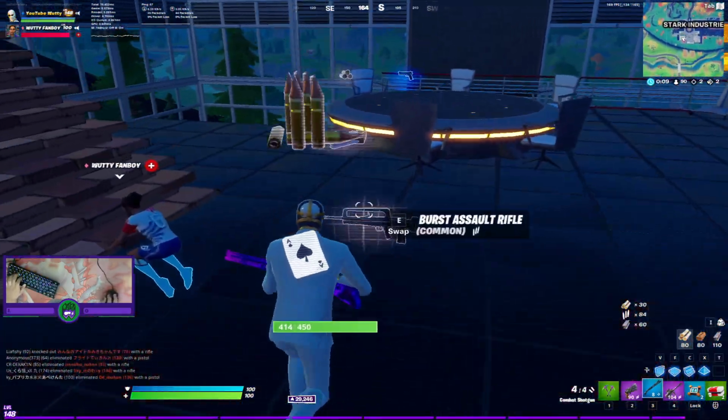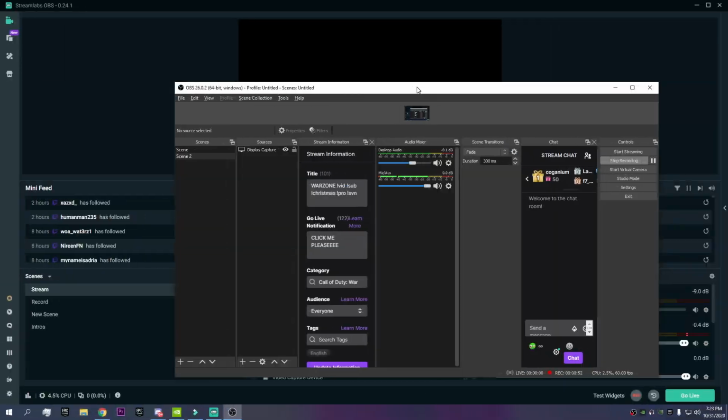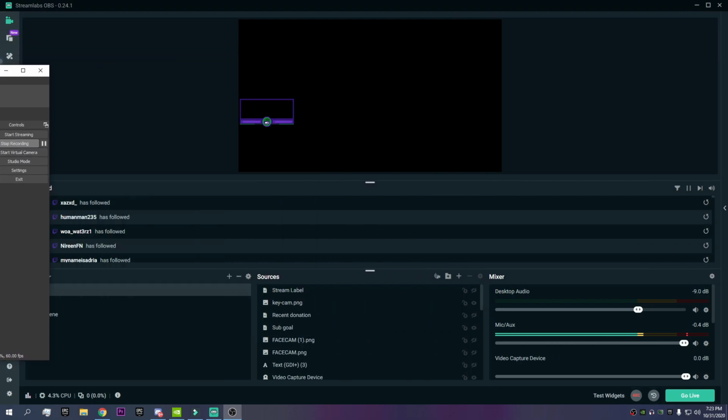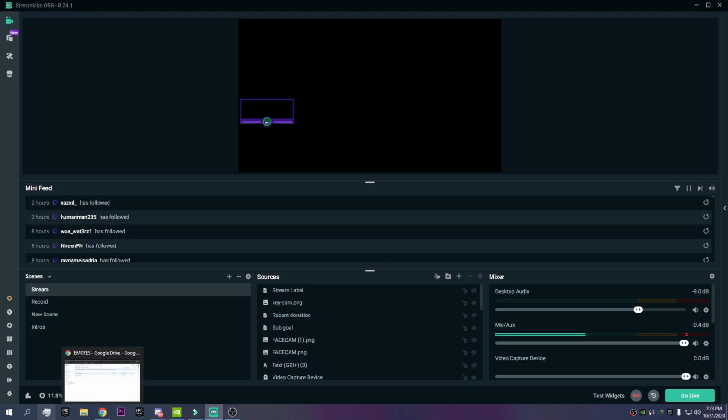But another thing is, let me drag my OBS here right now. As you guys can see, I have some stream settings on my OBS. I have everything tweaked on OBS for streaming as well, but I don't use it because OBS makes me lag spike. So it really depends on your PC and which app you like the most, but for me, OBS doesn't perform as well as Streamlabs OBS, and then for recording, OBS performs better than Streamlabs OBS. It's really weird. But yeah, pretty much these settings I'm going to show you guys will work on both Streamlabs OBS or OBS. Alright, now let's hop into it.